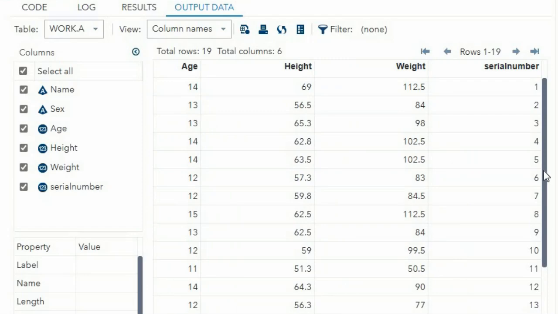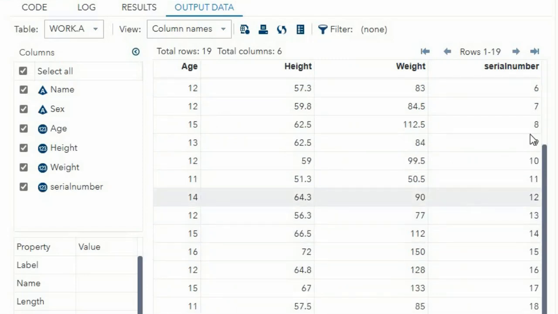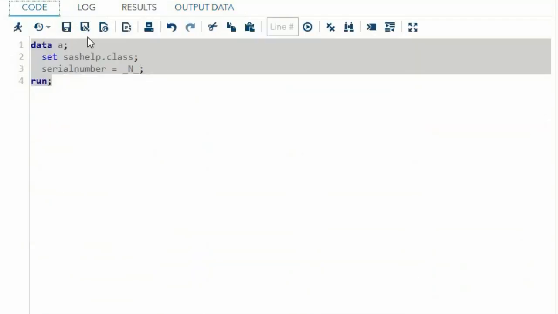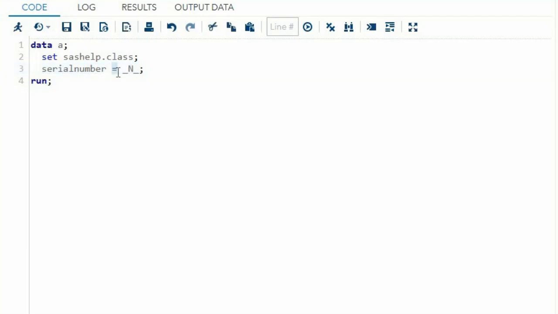Total rows we have 19. So that means the 19 sequence is already generated in the serial number. So basically in dataset A, it adds a variable called serial number using the assignment statement, equal to, because we are creating a new variable. So I am using the equal to sign for creating a new variable and using the automatic variable _n_, which automatically increments by 1 for each observation read from the data set.